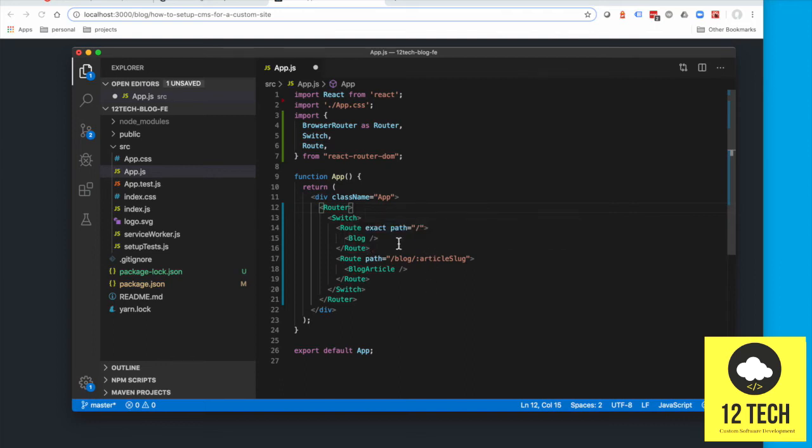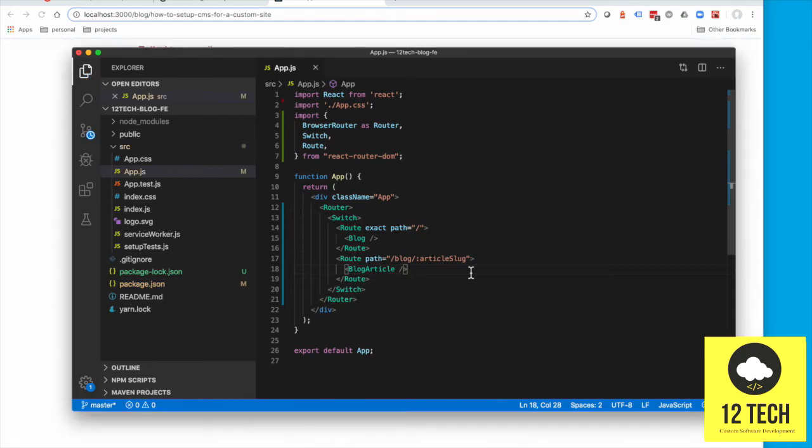Okay, so here our structure is very simple. On the root, we have a blog component. Basically, this is where we're going to show the list of blog articles. And then when someone says blog and then provides the article ID, we are going to show that specific blog article. Okay, so save it. It's not going to work because we don't have the other classes.